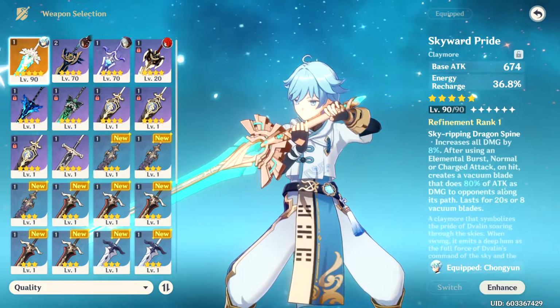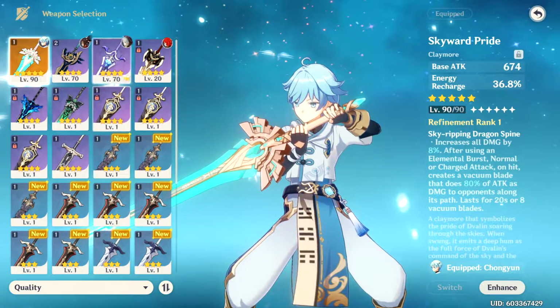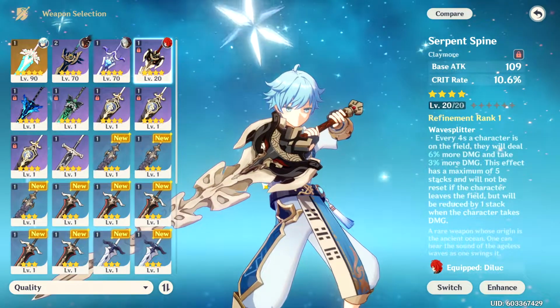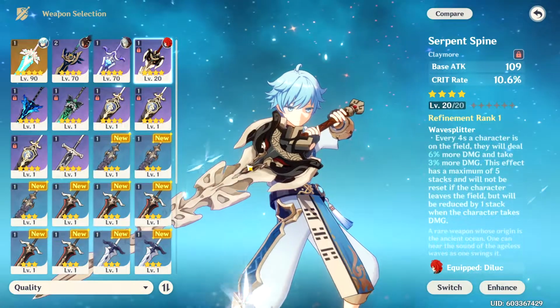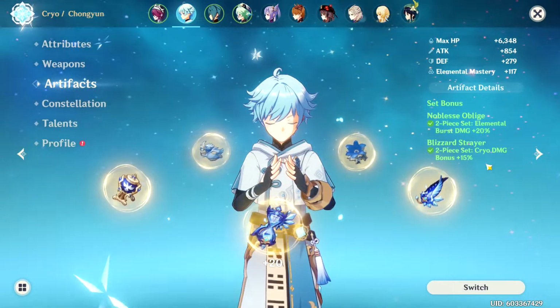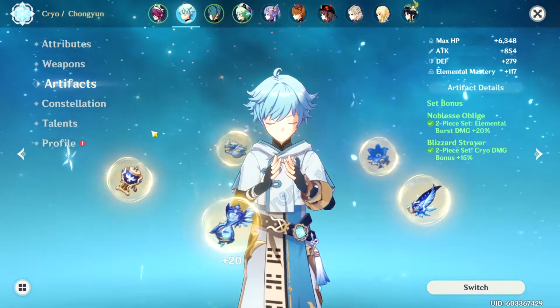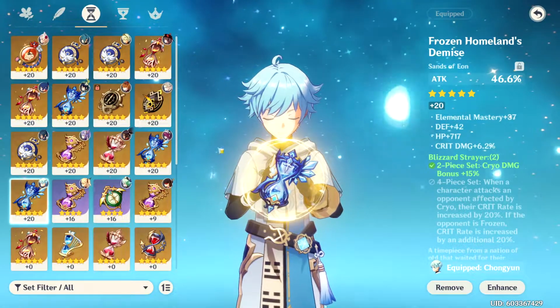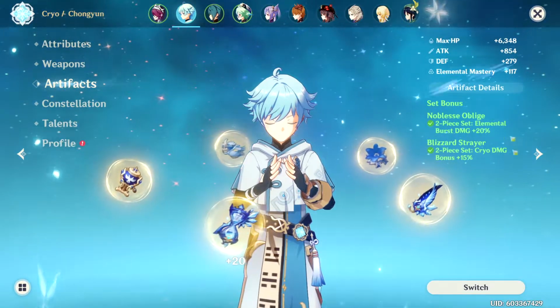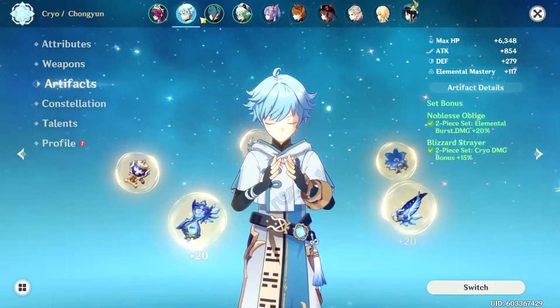I just use it because I have it. It's, again, not needed. You could even use something like Serpent Spine. Any DPS weapon is good on him. So pretty straightforward. For his artifacts, I'm running 2-set Noblesse, 2-set Blizzard Strayer. I'm not really going to go into all the substats and stuff, but he's a sub DPS, and this optimizes his damage and his burst.